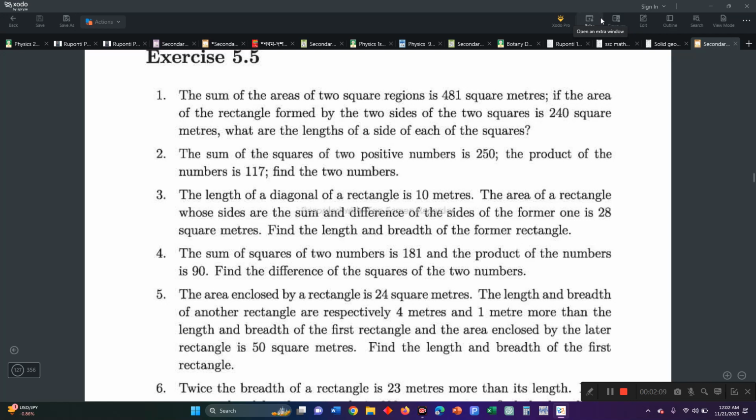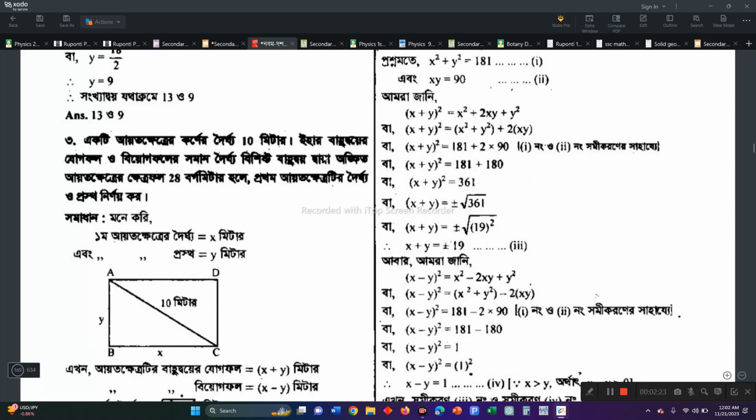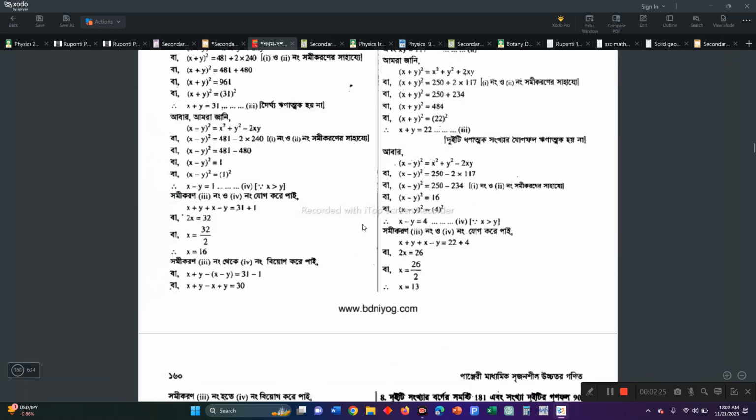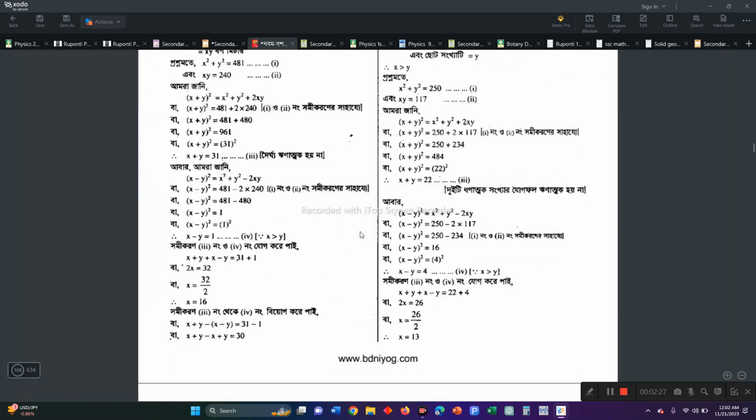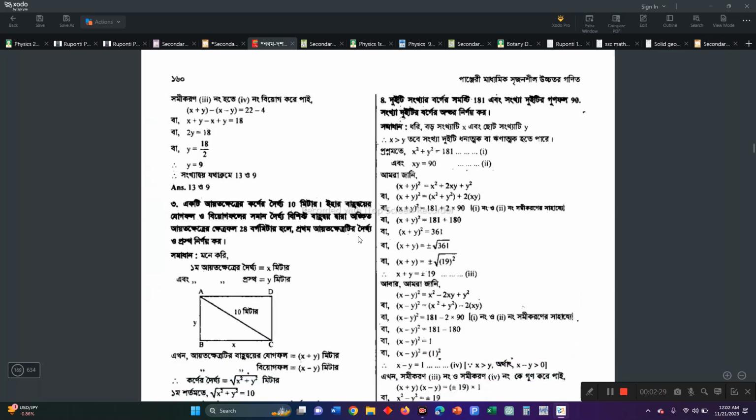Sorry to say, I have not got the English version PDF yet. As soon as I get it, I will continue my other videos from that PDF. Until then, let's continue with this Bangla version. I will translate all this, so no problem. And if you feel any problem, I'm really sorry for that.